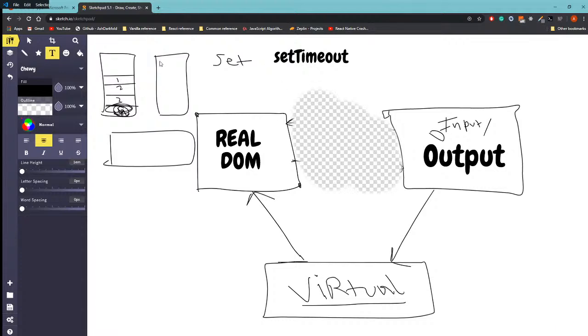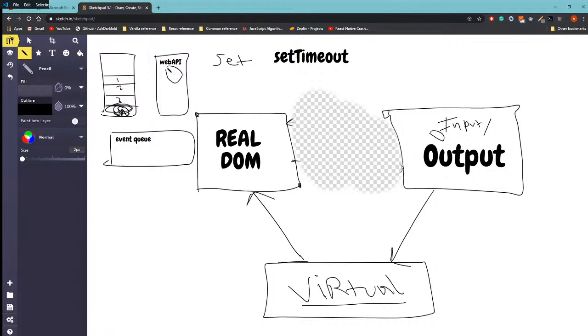So what this does is, this is a thing called Web API in the Chrome V8 engine. This process is passed to the Web API, and then JavaScript basically waits for this to finish, and then this comes here, which is called the event queue. Now what the event queue will do is wait for these processes to finish. Let's say there's 3 processes that came over from here, and these processes will come over here and wait for their position after all these other processes are finished.